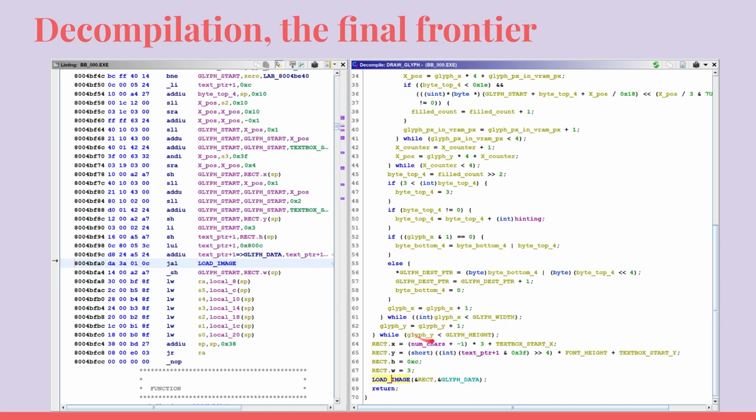For example, here is the text rendering routine in Blue Legend of Water. And from this, if you can get to this point, you can do basically anything when it comes to learning how a game renders images and using that knowledge to extract images. This is much too complicated to get into in this video, though. That'll have to be maybe some other time.